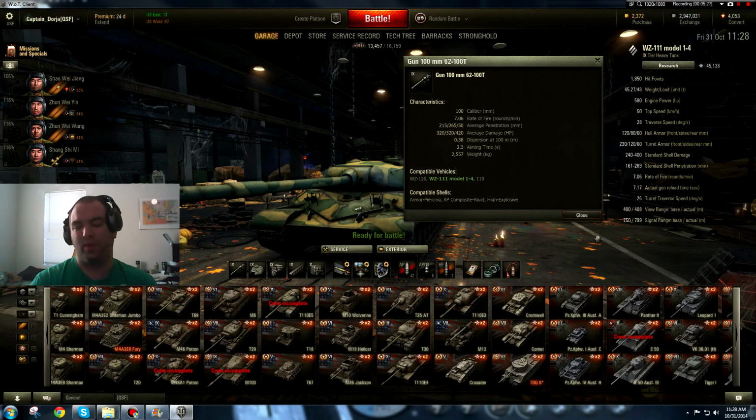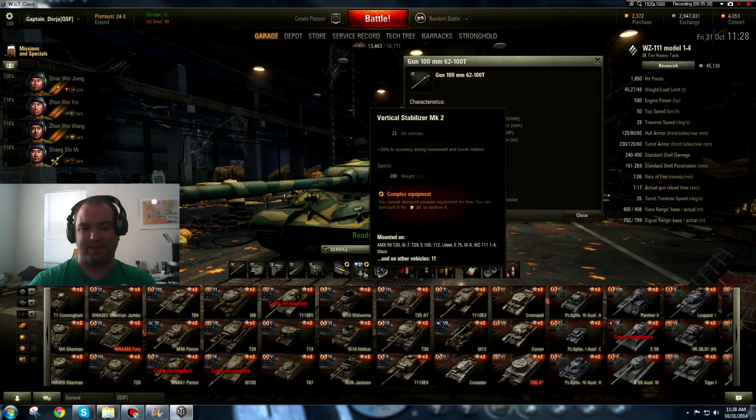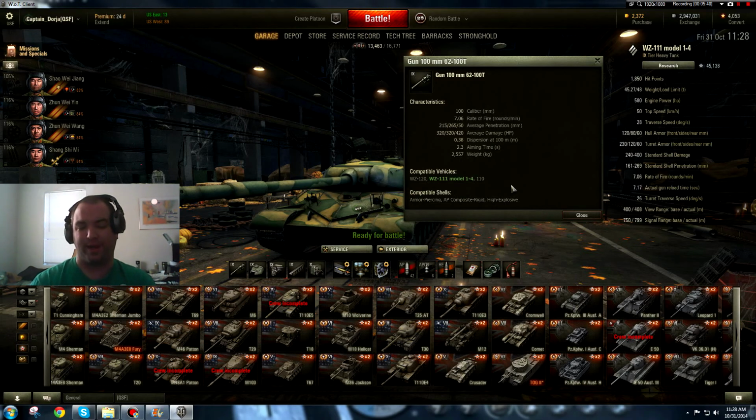Now, with that quick reload time, another nice advantage of this gun is a quick aiming time, 2.3 seconds, and with vertical stabilizers that'll cut that down even more. So I can aim this gun very quickly, which is very nice.